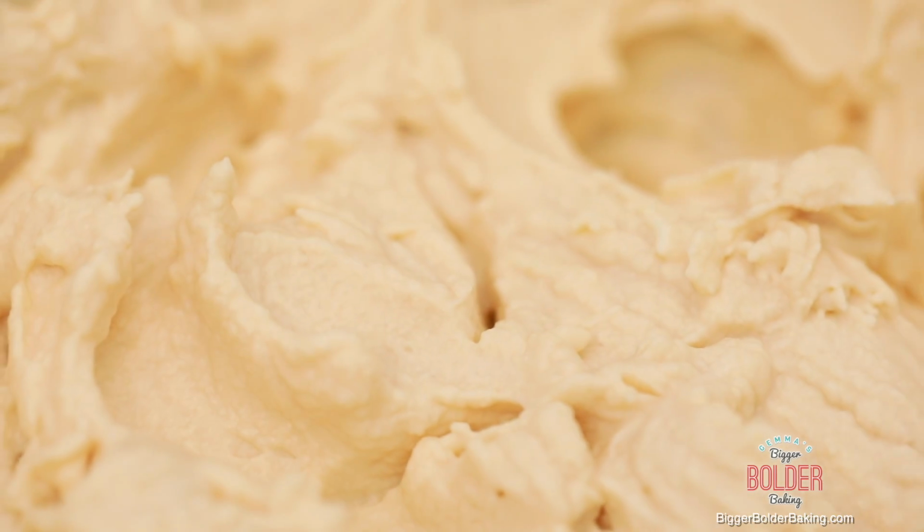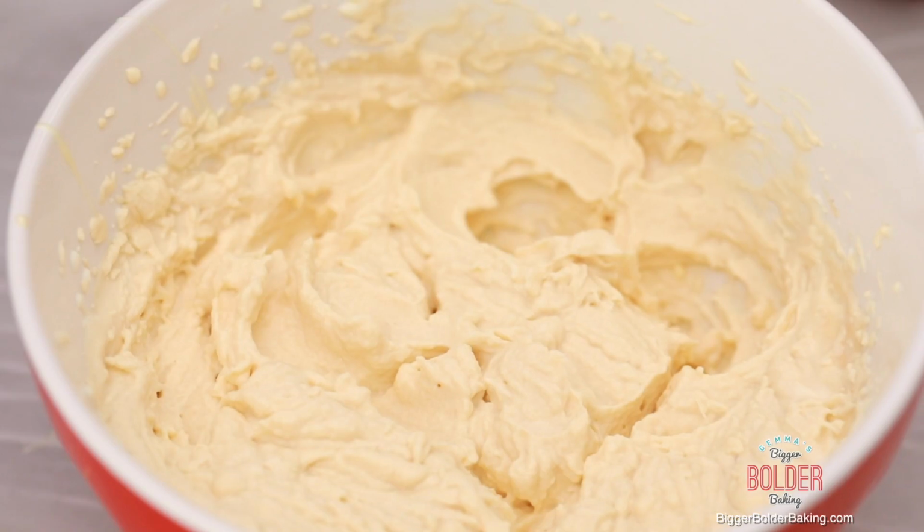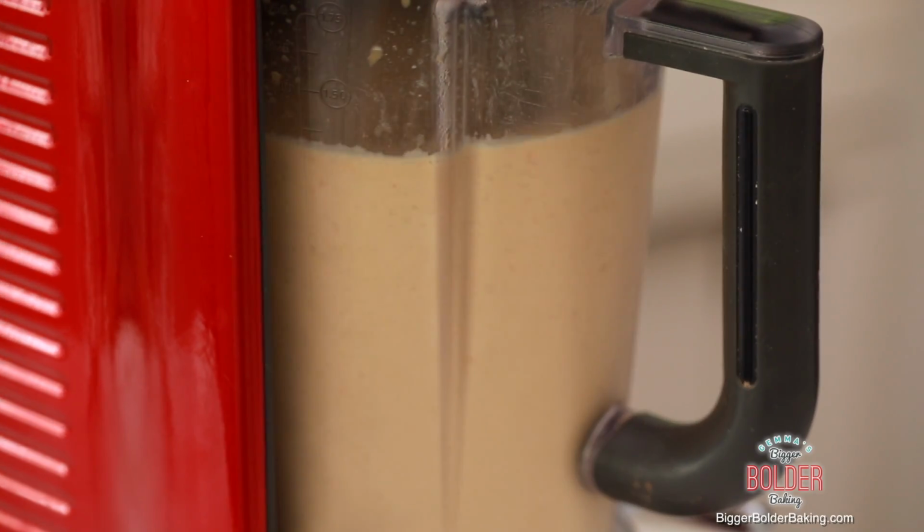I'm kind of wondering why I haven't been adding stuff to whipped cream all this time. This is absolutely delicious. Now I'm going to pop this into the fridge and we are going to make our caramel coffee frappuccino.